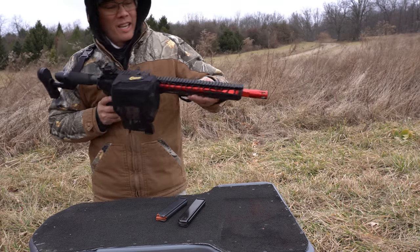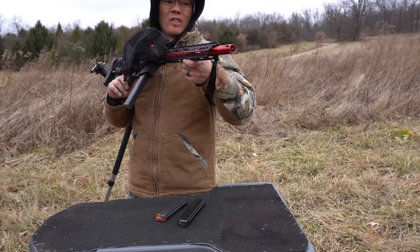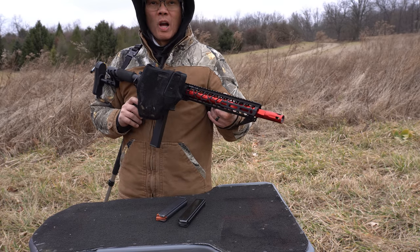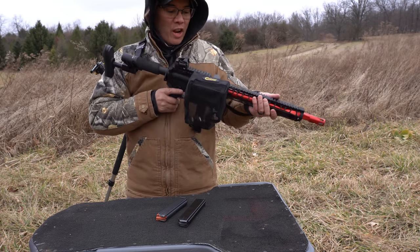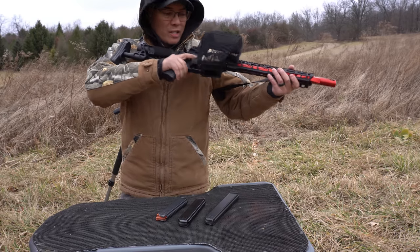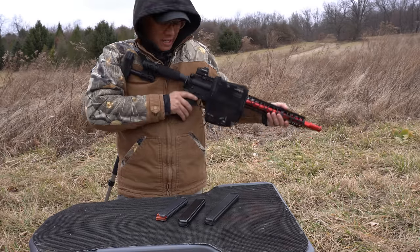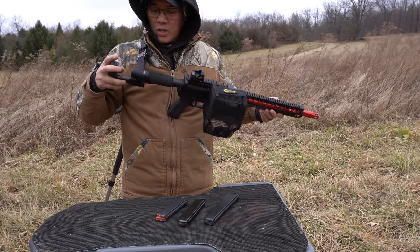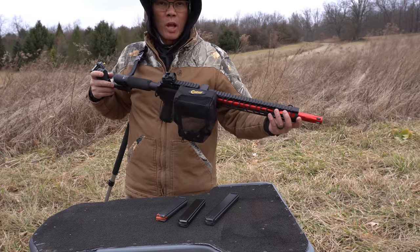All right, folks, yay or nay? I think a definite yay on the Odinworks super light 9mm barrel. Man, it is a dream to shoot. I thought this carbine would be imbalanced. It's not, it works out perfectly, man. It bounces nicely. Loving it. Odinworks Zulu stock, Ragna forend. Once again, the 9mm super light barrel.